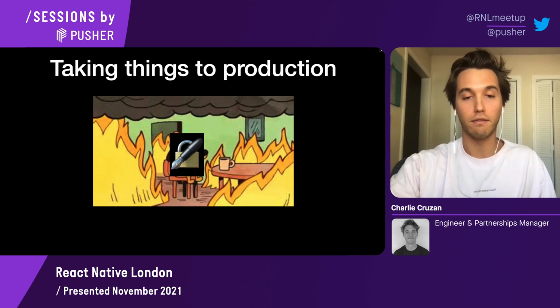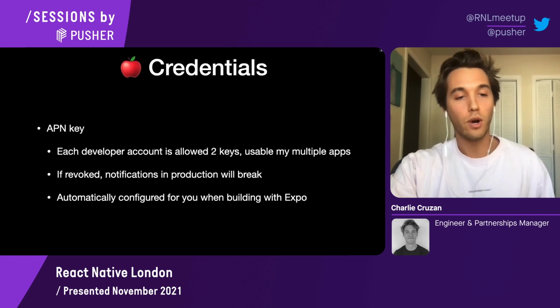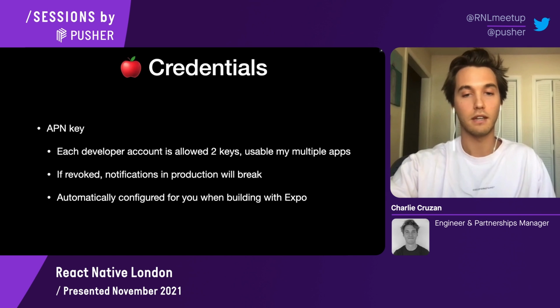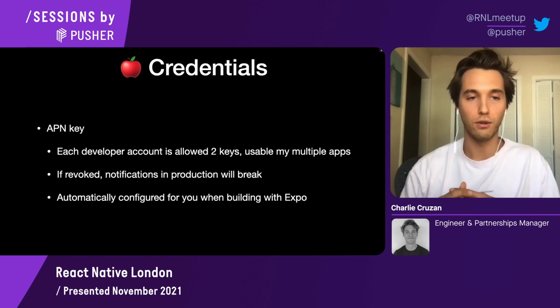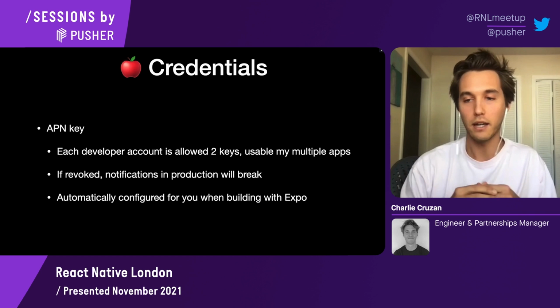Both iOS and Android have their own sets of required push notification credentials. So let's just go through those really quick. On iOS, we use something called an APN key, or Apple push notification key. Each developer account through Apple is given 2 keys, and you can use these in as many apps as you want. There's no limitation. The good news is that with Expo's build services, if you want, they are completely handled for you. And I usually recommend this flow for basically anyone because it means you don't have to think about your APN credentials at all.